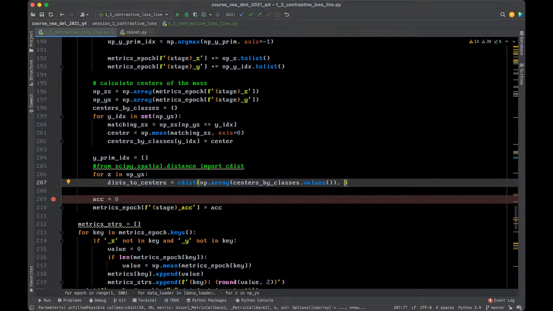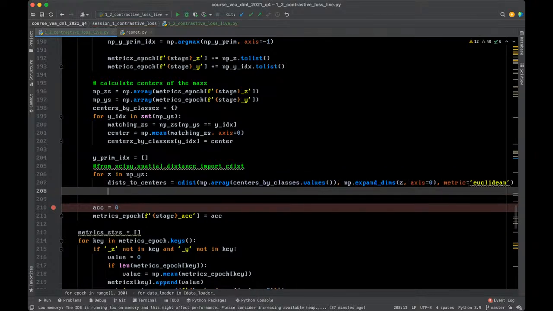So z, but then z must be expanded a little bit. So z, expand dims, or np expand dims, and I hope that the axis at which I should expand it is either 0 or -1. So the metric will be Euclidean, basically L2 distance.